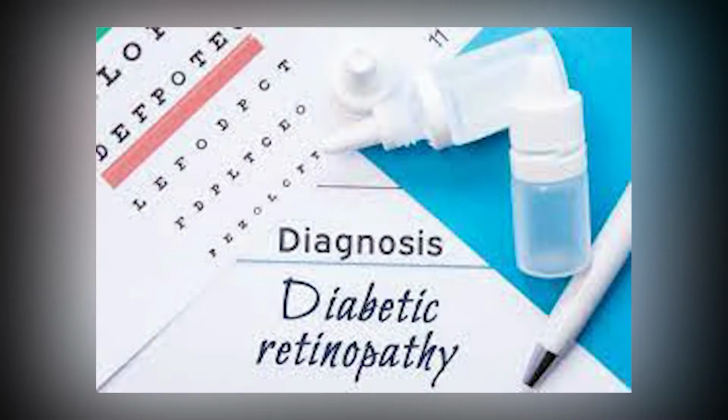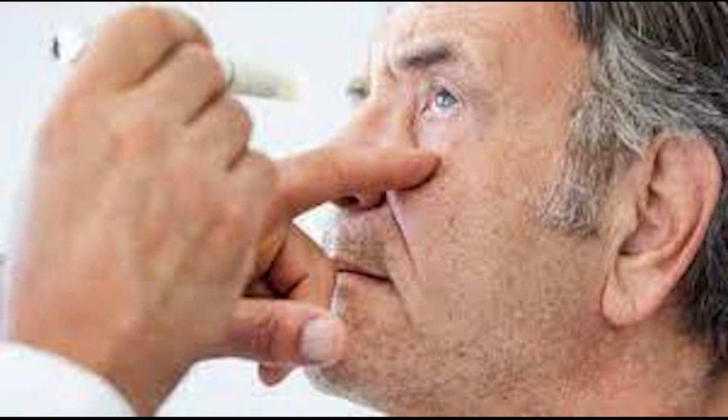It's very simple. For us to diagnose diabetic retinopathy, the first thing when a patient comes in, we do the visual acuity. We want to check how well they see. That's number one. Number two, we also want to check the pressure of their eye. Like I said, in diabetes you may get glaucoma, or the pressure going up. Number three, we want to dilate their pupils so that they are wide enough for us to see the retina at the back of the eye, which we call fundoscopy.